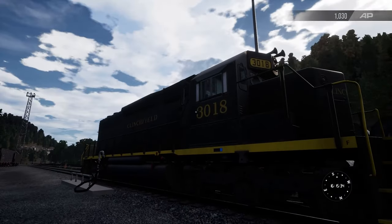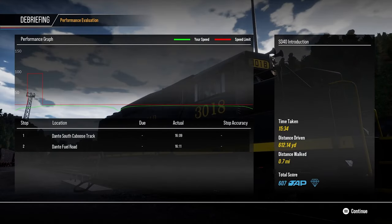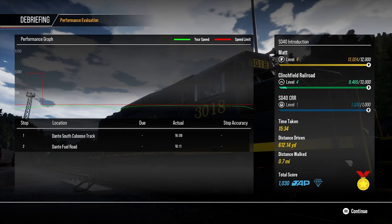Okay, we made it through it. Oh, that was hilarious. I got a gold star for that, which is all that matters. So yeah, that was the intro for both locomotives. I'm really excited for this route, and we'll definitely be doing some scenarios on here. For now, though, that's going to be it for this video on both the S7 tutorial and the SD40 tutorials.